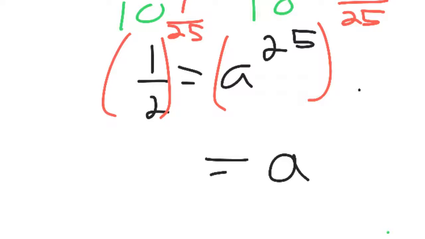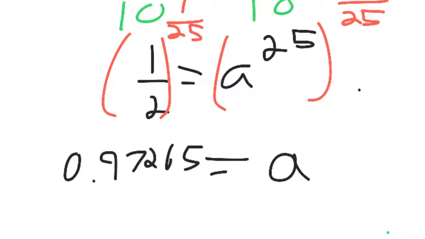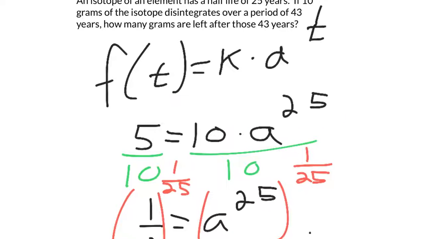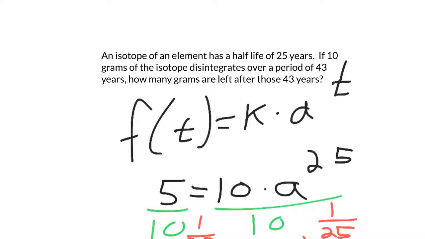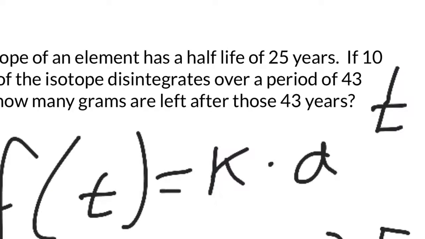So we just need a calculator for 1/2 to the 1/25th power. And decimal places are pretty important for exponential relationships, so you probably should try to carry it even more than what I did here, but that's hard to write with my finger. So now we have the exponential rate. Let's see what the question's asking us.